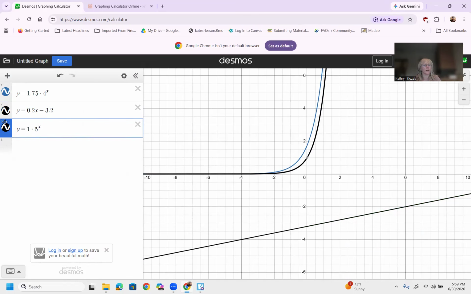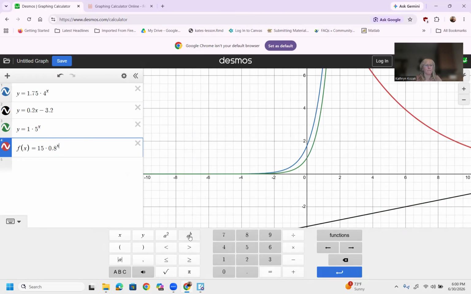I have them all the same color, so if I want to change this to a different color, I can. If I want to do f of x equals 15 times 0.8 to the x, I can go do that one also.